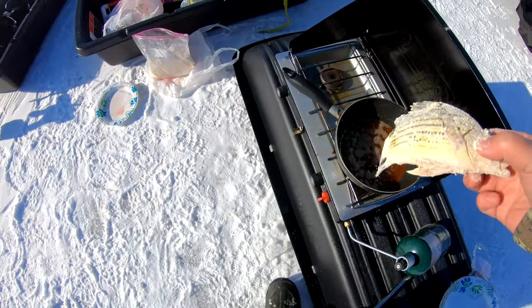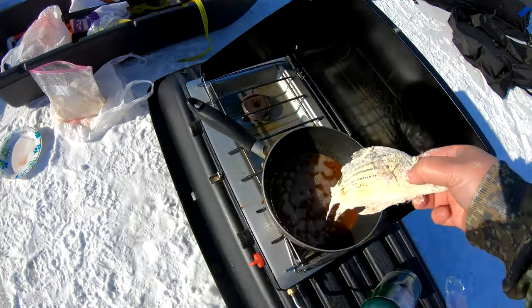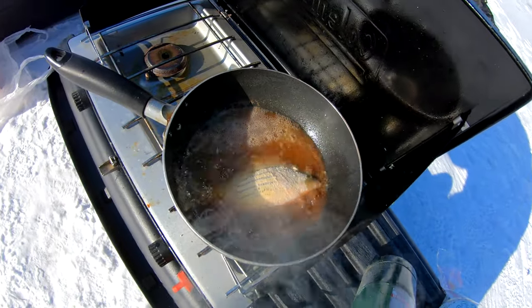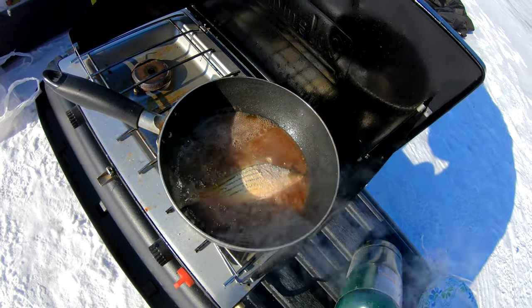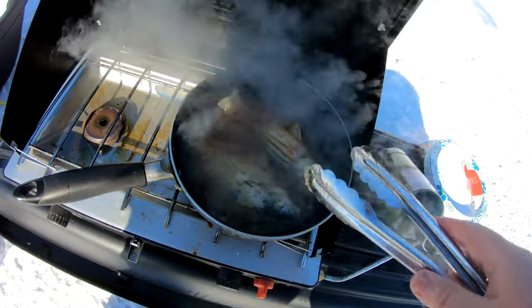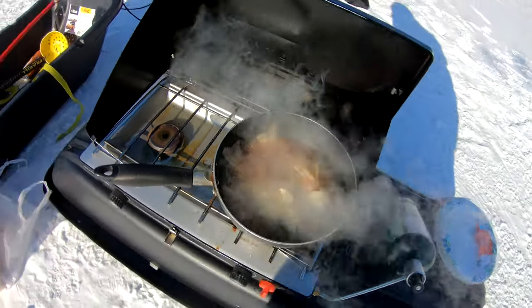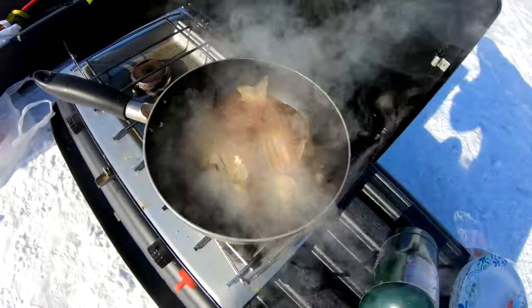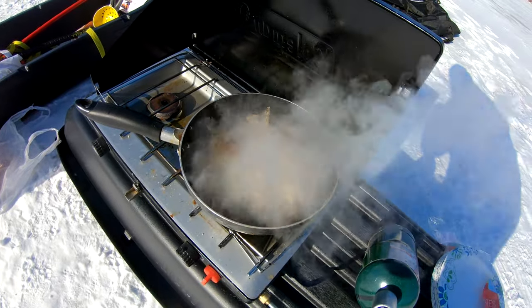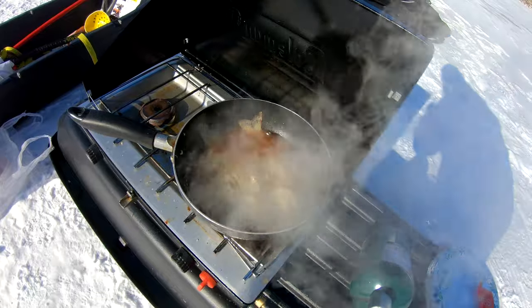So here it goes, right into the pan. Only if you could smell this. We need smell-o-vision for sure, guys. There it goes. I put in the second one. I did set them for about 10 minutes on each side because I want them to be real nice and crispy and golden brown and fingerlicious. Finger licking good, you know what I'm saying?